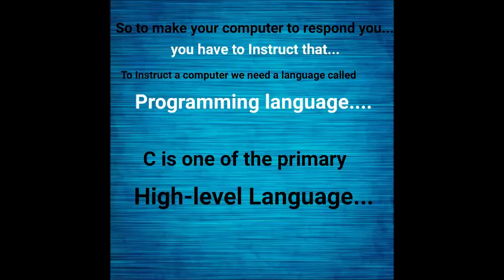This programming language is essential to instruct your computer to make it work for your expectations, and the computer has to satisfy your expectations. Now we are going to see a primary high level language that is called C. C is one of the primary high level programming languages.